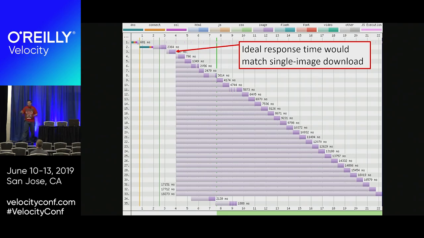Realistically, there's a little more buffering that goes on in that. I've never seen it actually be able to deliver high priority resources in flight that quickly. But that's sort of the lower bound. The closer you can get to that, the better you are.